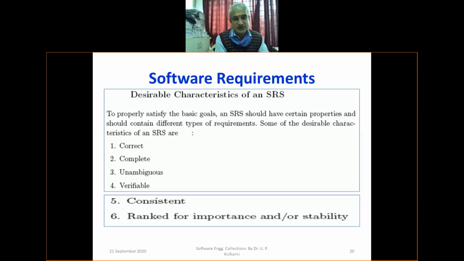It's unambiguous, fine. It's verifiable. I should run a product and say that when I give this input, I produce this output, so that is verifiable. Every requirement I should be able to trace to the code or the design and verify it, and that's why we have test cases, right? Simple example for a quadratic equation: give a equal to 0, b equal to 0, c equal to 0. Not a quadratic equation, linear or any equivalent. Is one of the test cases.